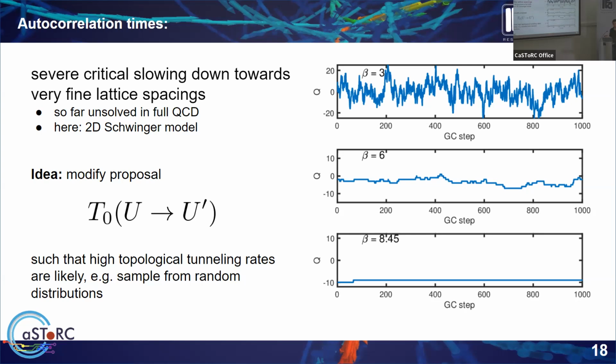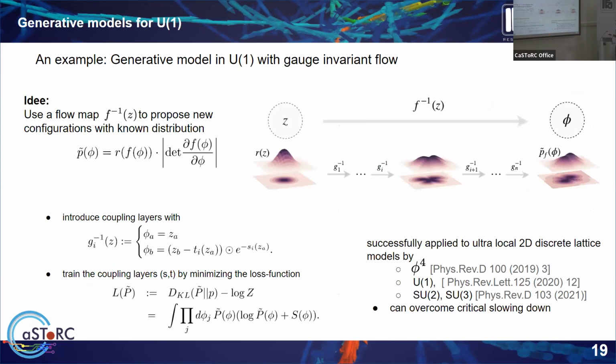So this is using HMC simulations. What you may remember is that we propose a new gauge configuration, and then we accept or reject it. Which means that if it is frozen, this proposal of a new gauge configuration cannot change the sector anymore. So one of the ideas is to make a proposal of U prime by starting from a random field configuration. This is shown here.